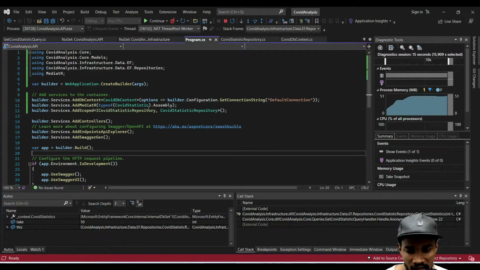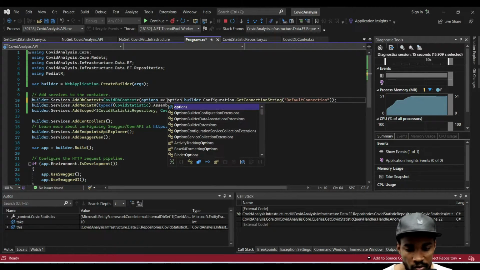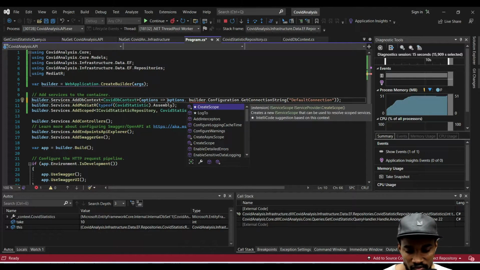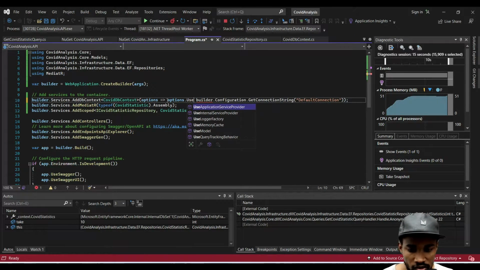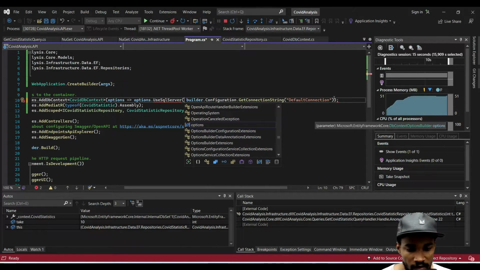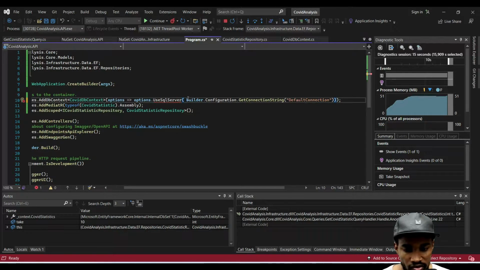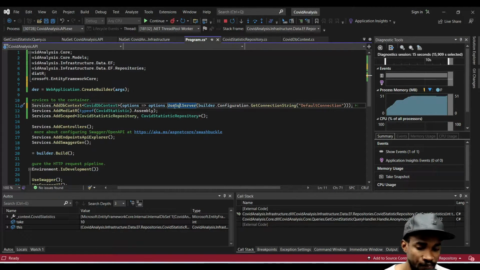I think this is not set up properly. You can see right there, I'm just passing in the actual connection string. I'm not really using the option. Remember, I didn't use the option there. You just have to make sure that you use SQL Server. So you say use SQL Server, like that, and then you just pass in the actual connection string into SQL Server, because that is our provider. SQL Server is our provider. In a case where you want to do MySQL, you can just say option.use MySQL Server and then pass in the connection string. So I think this should be fine.